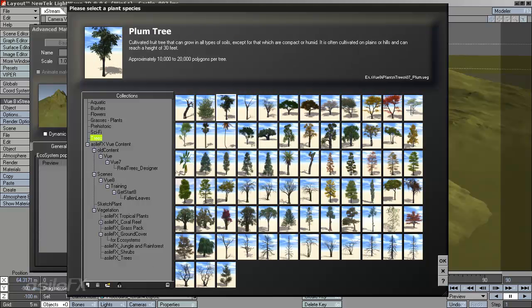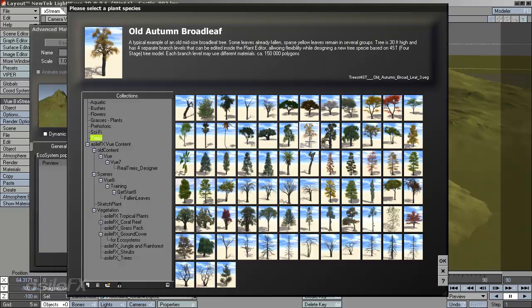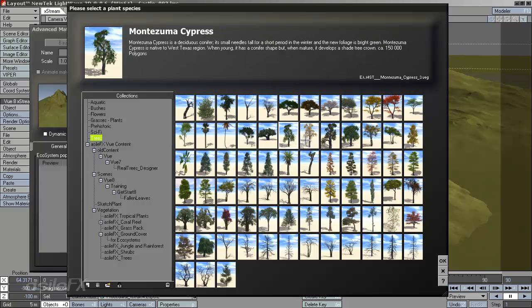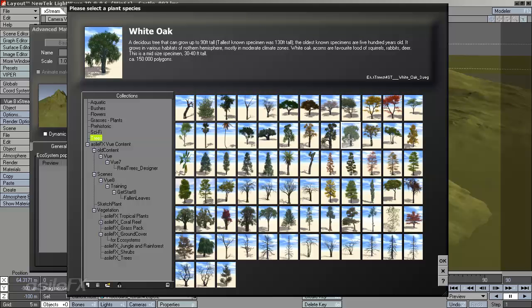Now, if you're not familiar with the vegetation, basically the first row that we're seeing here of objects are the low-res, more ecosystem-friendly objects, starting with the dead tree, basically going over to the cypress, possibly a little bit further to the white oak.